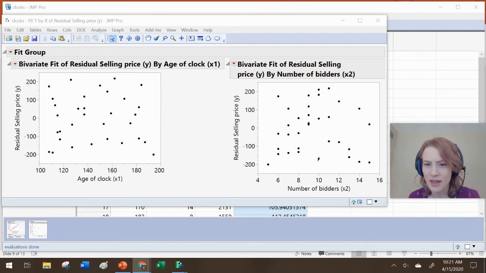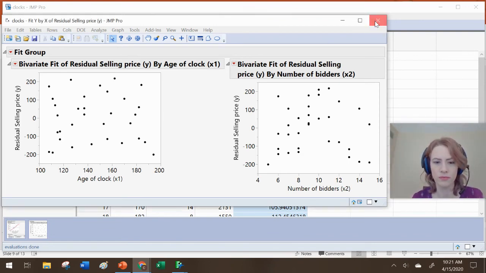For instance, where my cursor is, what if we added one dot down here? Then that parabola pattern that some people see would pretty much completely vanish. So if one or 2 points cause you to think there's a pattern, it's probably not a pattern. Right, so it seems reasonable here to treat the relationship between y and each x as linear.